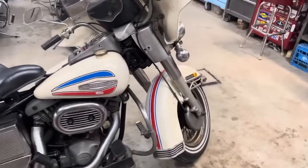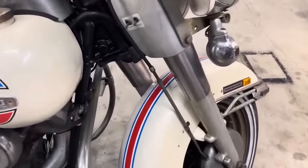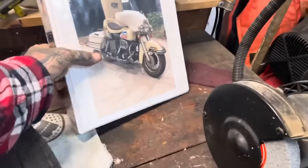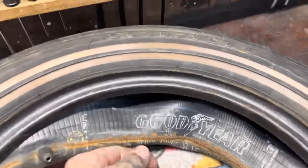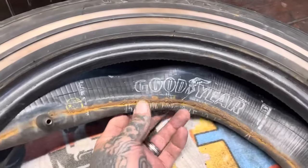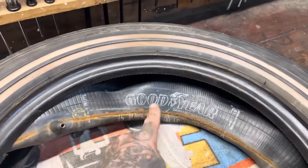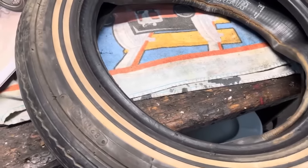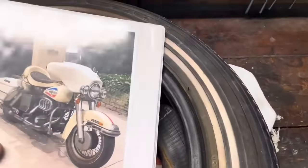I'll tell you the reason why it has new old stock decals: this bike was originally maroon when he bought it. And here are the tires I changed, the old Goodyear speed grips. Even my motorcycle shop guy was surprised to see the Goodyear tires still on here. I tried to find a date code on these tires, but there's no date code. But these are original to the bike, 3,100 miles. But anyway, let me show you.